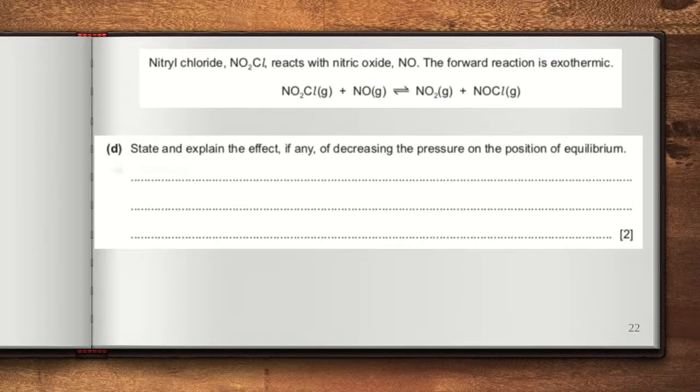Okay, welcome back. The correct answer is there would be no effect. Don't ever be fooled into thinking there is always effect. That's why it adds the if any here. No effect. Why? Because there is 2 moles over here and there is 2 moles over here. So we say the moles are equal on both sides. 2 marks.